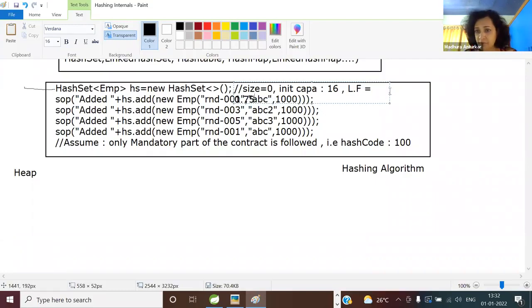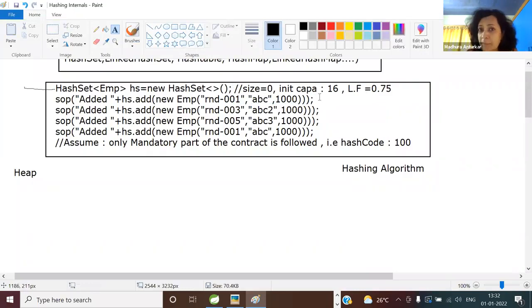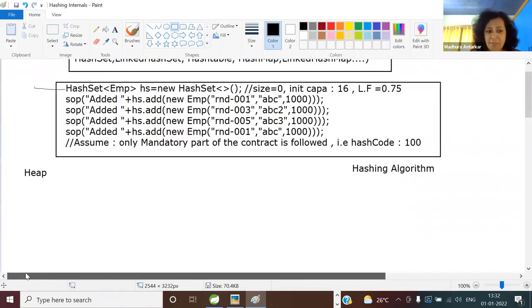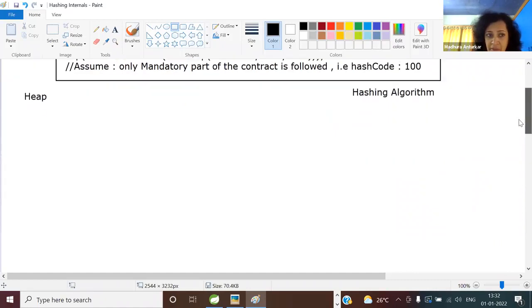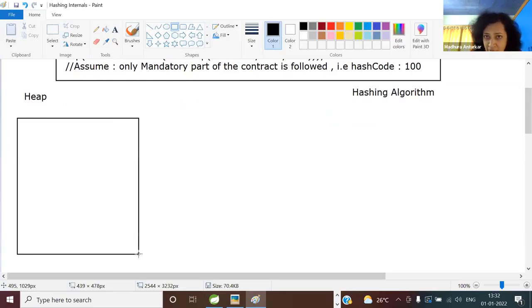Oh, sorry, ignore that 0.75 for now. Initial capacity 16. This is where the hash table gets created. What is a hash table? Nothing but an array of references, an array of pointers. In the heap, the first line, I'm going to draw only one line and stop here for the lunch break.